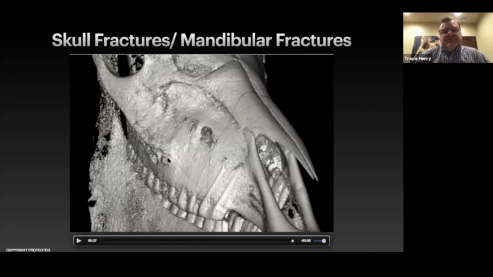So this was an interesting case. We knew that there was some swelling in this region. It was proposed to be a tooth problem, but it really wasn't. It was a fracture. And when we questioned the owner, she had this horse in with somebody that it was kind of fighting with, and they were misbehaving together. And we kind of could go back to a time where she realized that there was trauma. She just didn't realize that it was this extensive.